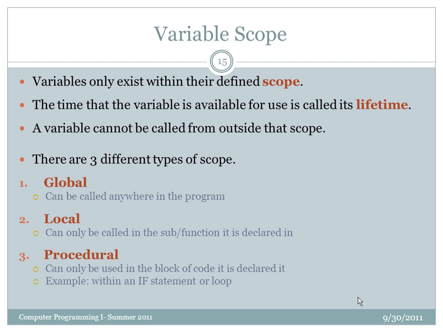Now, a variable cannot actually be used or called outside of its scope. There are three different types of scope that we need to talk about. The first is global scope. Global is when a variable can be called or used anywhere within a program. A local variable is a variable that is defined and used inside of a sub or a function, and that is the only place that it can be used, such as in a button click. A procedural variable scope is when a variable is declared within a specific block of code and it cannot be used outside of that block of code.